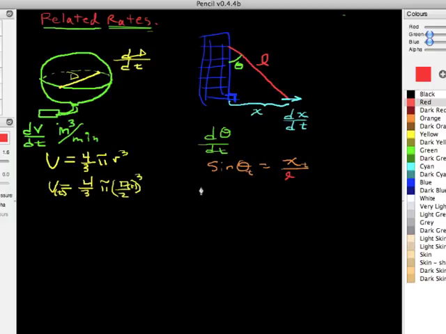Now, when we're looking forward to where we're going, hopefully you can see the implicit differentiation that has to go on here. We're going to take the derivative with respect to time of the whole thing, and you can see that dx/dt happening over here, and this d theta/dt happening over here. Okay. And those are two great problems. We're going to do lots of applications and draw lots of great pictures like that.